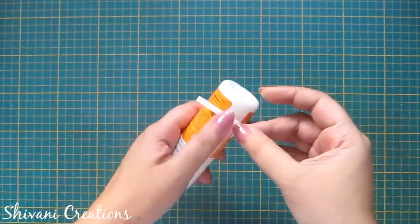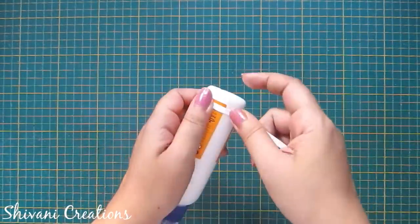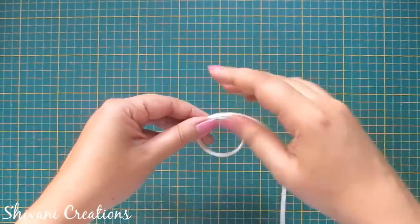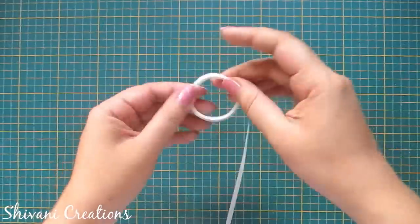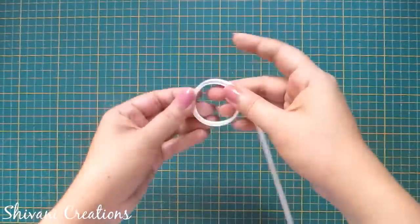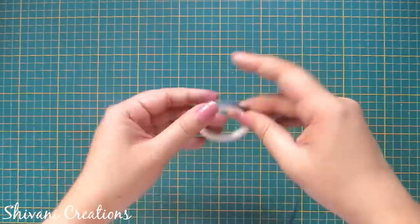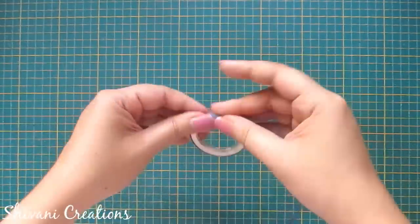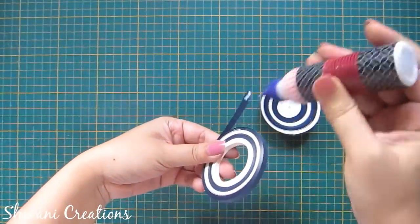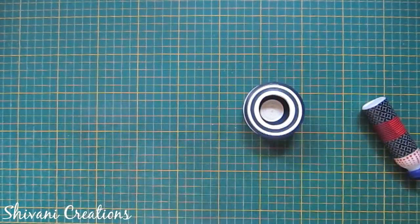Now I'm taking my glue bottle. The diameter is 3.5 centimeters and I'm making one ring around this. And I have joined total 6 white, 10 blue, 6 white and 15 blue colored strips and I am making one large ring. So I am just securing the end. So ring is ready. Remember, the diameter of the ring and the base should be same.